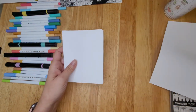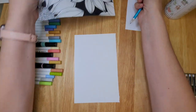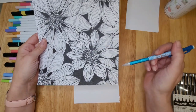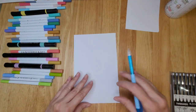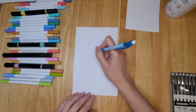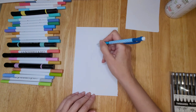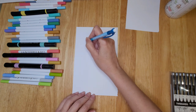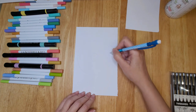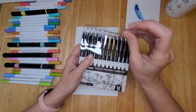I'll show you this flower first — I left it black and white but I'm going to show you how to create it. I'll bring you closer when I start the center. The first thing you want to do is create a guide: draw a smaller circle in the center — that will be the center of your flower — and then draw a larger circle for the size of your petals. You can make them as big or as small as you like.